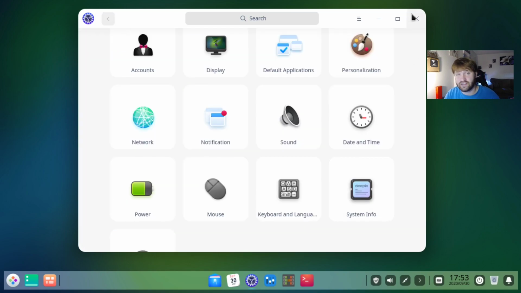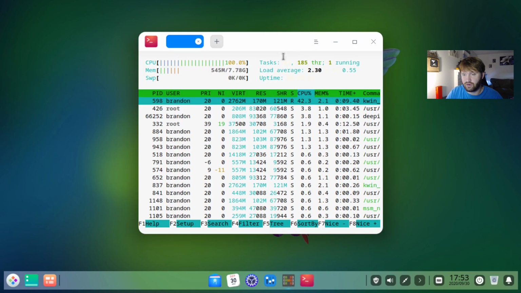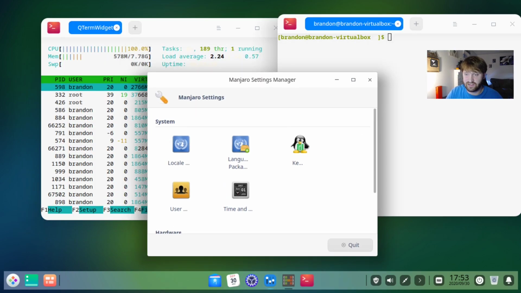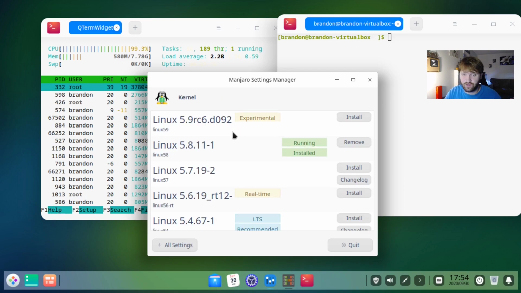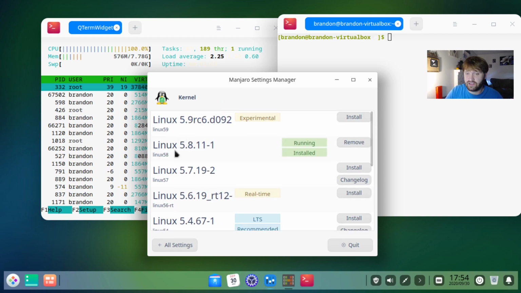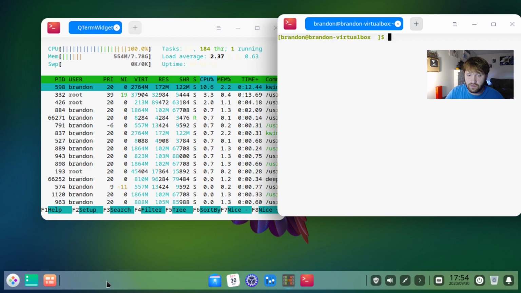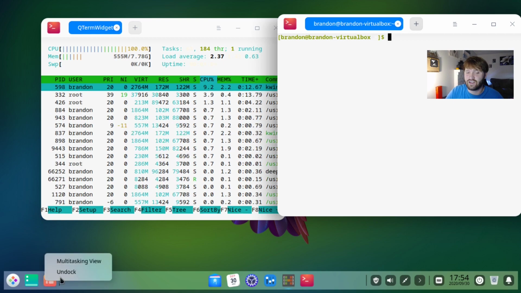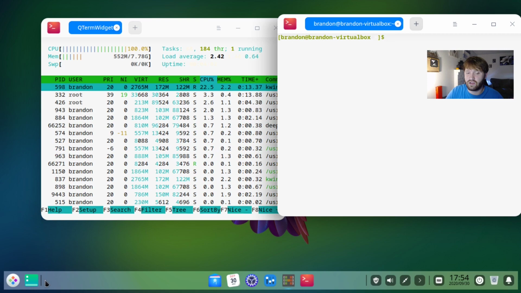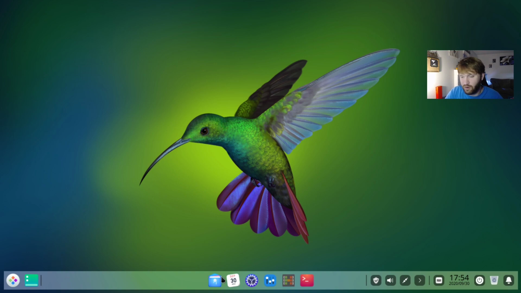For those of you who aren't as experienced in Deepin, down here you have your show desktop, your multitasking view. So if I opened up a couple of things real quick, this is the Manjaro setting manager, so this is in here too. A difference is that this actually includes all the different kernels that are usually available with the official Manjaro releases. So we have the 5.9 experimental, don't use it, and all the other earlier ones. If I hit multitasking view, it's not gonna work yet. There's a lot of things within the actual desktop environment that aren't working yet.